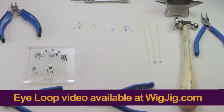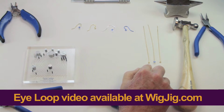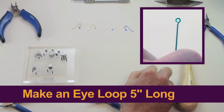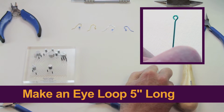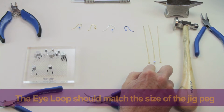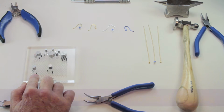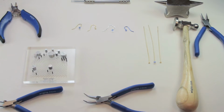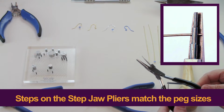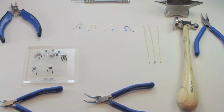So the first step in making any of these ear wires is to make an eye loop in the end of a piece of wire about 5 inches long. And we've got a video on that for people that are new to wire work. Yeah, the loops video will show you how to make an eye loop. So you start with an eye loop, and the eye loop wants to be the size of the peg for the jig you're using. And so that relates to the step jaws. Well, we use the step jaws in order to make it. Which one are you using? I use the first step. Okay, the smallest loop. Yeah.